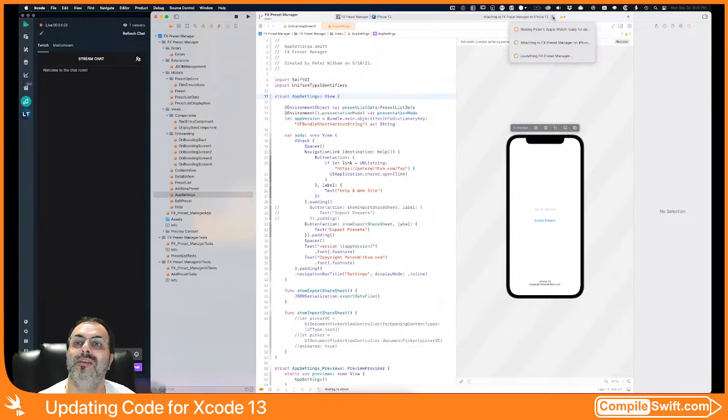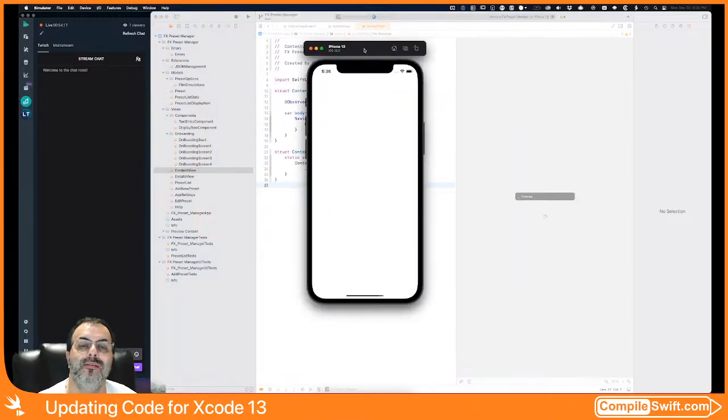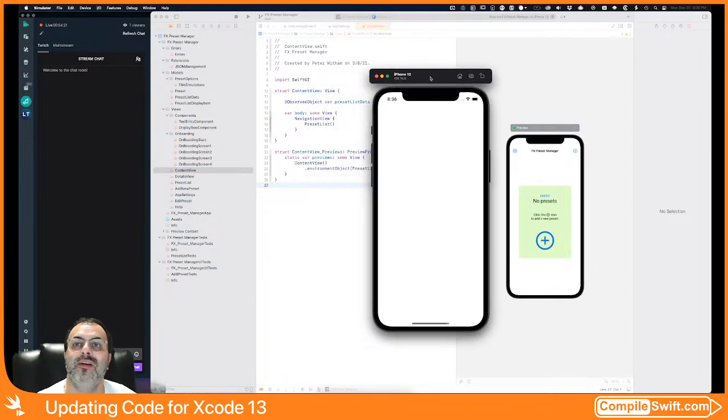So come on, just do your thing. It's going to take a little while first time around. Let's go back and I'm going to look for the main screen there. There we go. All right, this is a good sign that it's going to compile correctly, so that's good.